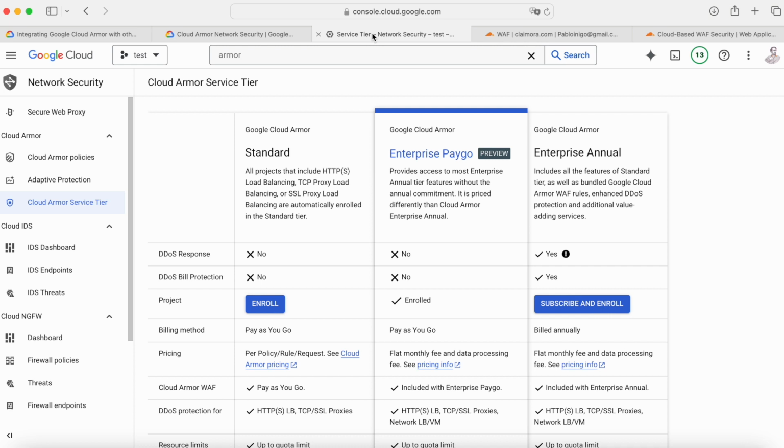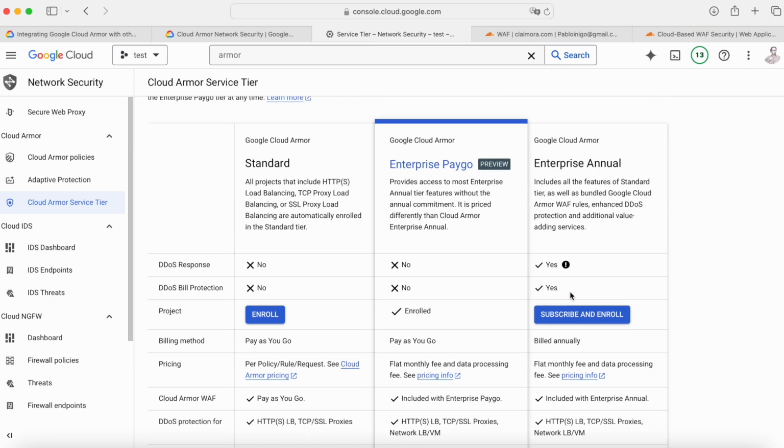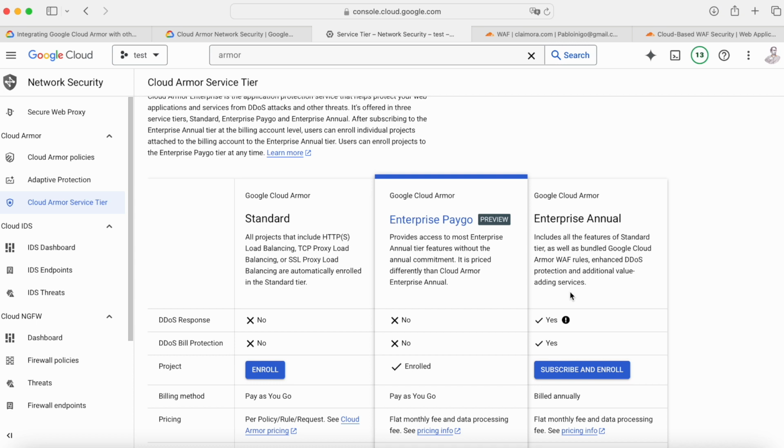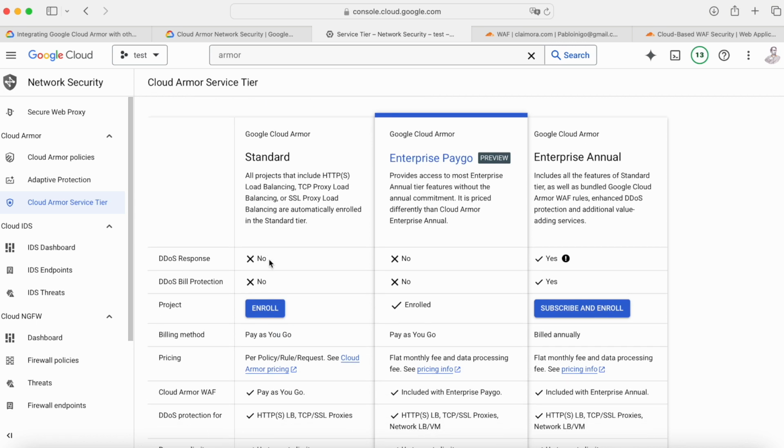The pricing for Google Cloud Armor is, in case that you go to the enterprise annual, 3,000 euros per month. And in case that you go to this enterprise pay as you go, you have to pay 200 euros per month plus all the expenses. There is a standard tier, the one that you have here by default, and this standard price means that you are not going to have all the options, but you have to pay for everything that you consume. For example, this adaptive protection is only in this enterprise pay as you go. If you are in the standard tier, you cannot go to this pay as you go. And in this case, you cannot have all the power that this adaptive protection provides.